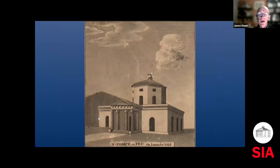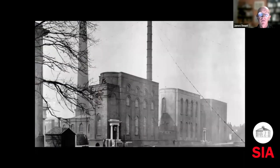So he then goes on down to New Orleans, where he builds another of these classical steam pumping engines, again stressing the architecture as a way of reassuring the communities who are receiving the water that this is a thing of great importance. And then unfortunately he dies of yellow fever. So the first example of a proper architectural style devoted to this building is in London, which is really the test bed, the laboratory for public water supply and waste removal through the first half of the 19th century.